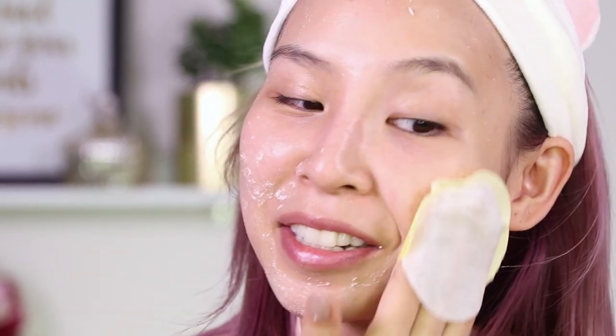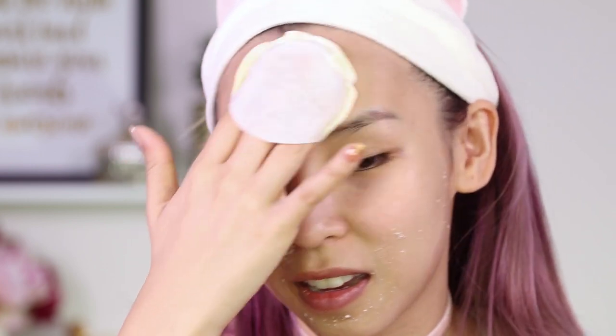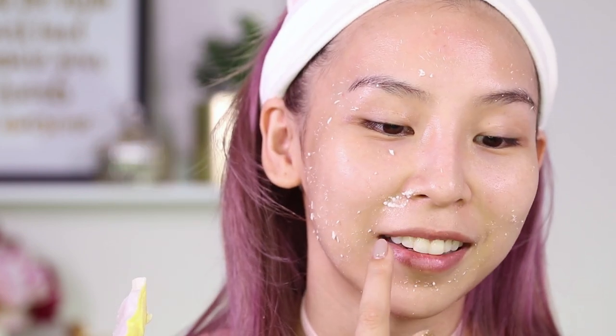Whoa, whoa, what is happening? Whoa, where did that come from? I did not expect that. Okay, I'll just go with it. You know, I think what it's doing is just really removing everything and just clumping it all up. I don't know. That's a lot. If that's dead skin, that's a lot of dead skin. Ew.